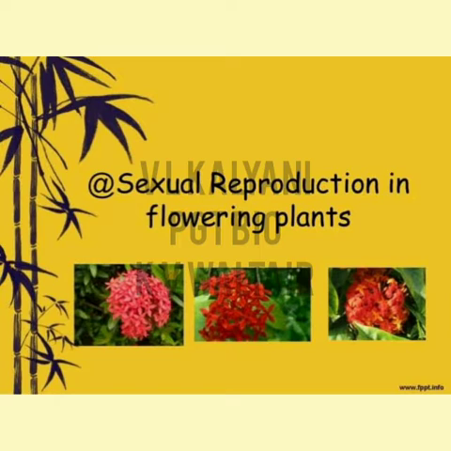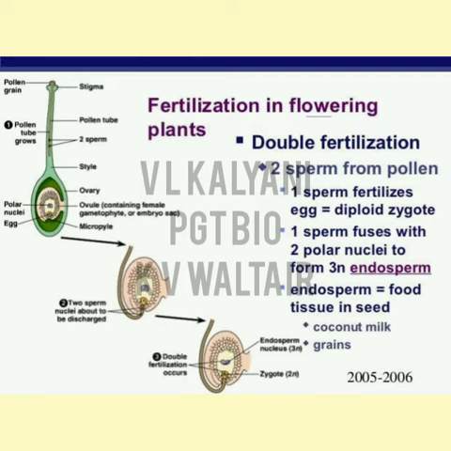First, we have learned, children, the first is pre-fertilization, then fertilization. In pre-fertilization, we have learnt about gametogenesis and gamete transfer. In fertilization, we have learnt about the double fertilization, that is, and triple fusion. These two we have completed, children. Now we should come to the third step, that is the post-fertilization events.